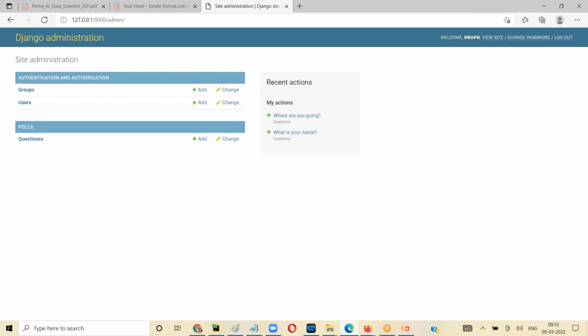So this is from the admin part. From the backend you are adding the questions. Now what we'll do is, from the front end, we will see how users will be able to do it. Admin access will be there only with your organization. Let's say you are developing a website where you want users to enter their details. Then of course we have to do it in views.